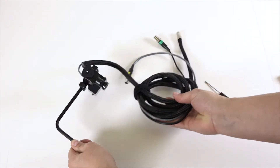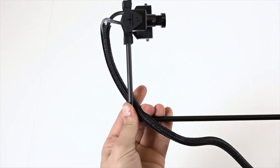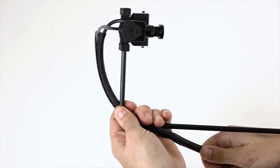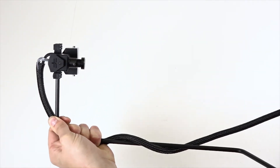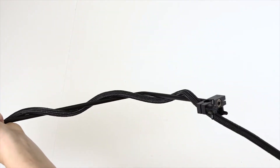Once the camera is on the bar, the next and very important step is how the cables are wrapped along the bar. Hold the bar as shown here in the video — you should have a top down view of the camera. While holding the bar like this, wrap the cable under the bar and through the inside of the 90 degree angle. Then continue wrapping the cable three more times along the bar. Make these loops long because you don't want to use up the length of the cable wrapping it around the bar.